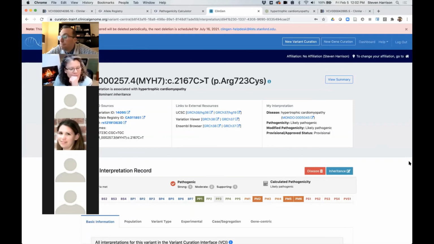So the next question, I can answer this one, Stephen. The next question is, can you request an affiliation for your group in the demo interface? Yes, we allow any group that wants to curate together as a group. Within the interfaces, you can set up an affiliation. Any group can do that. You just have to write to our help desk.